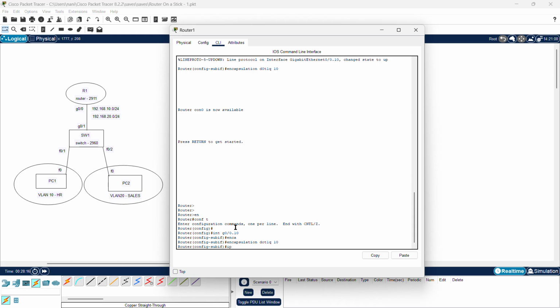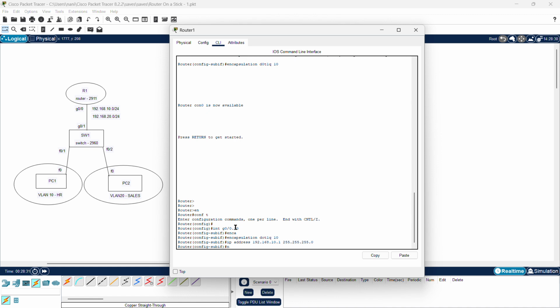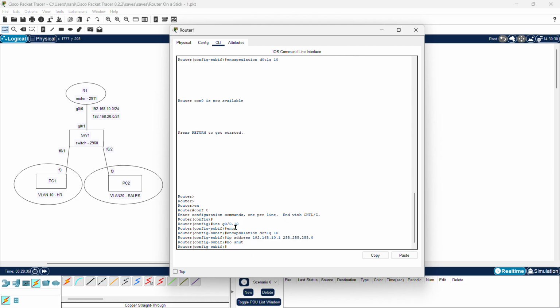Let's assign the IP address 192.168.10.1 with subnet mask 255.255.255.0, and no shut, so the interface doesn't stay shut down.